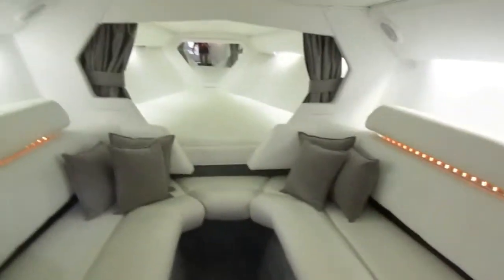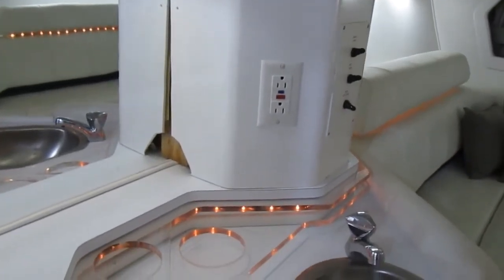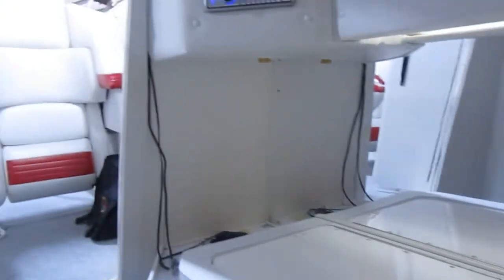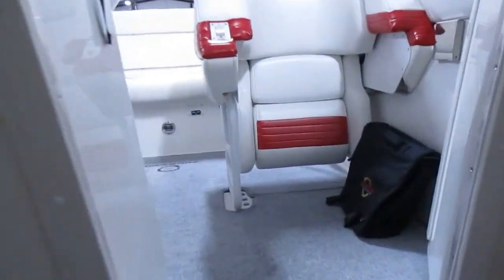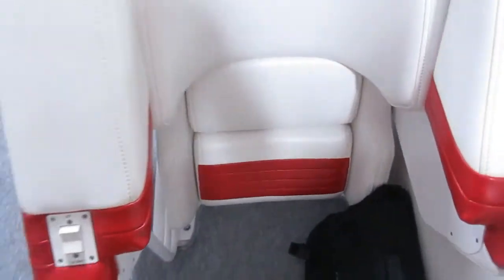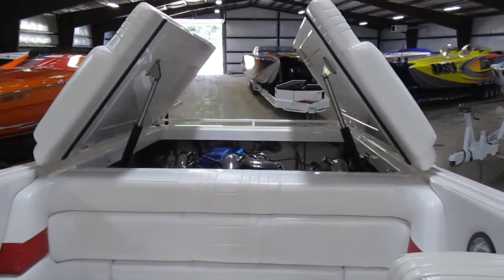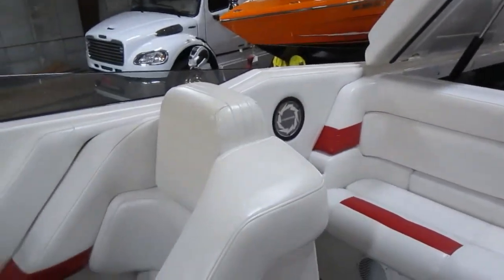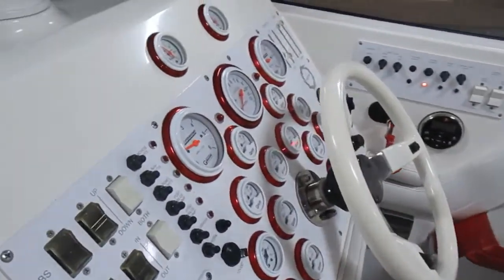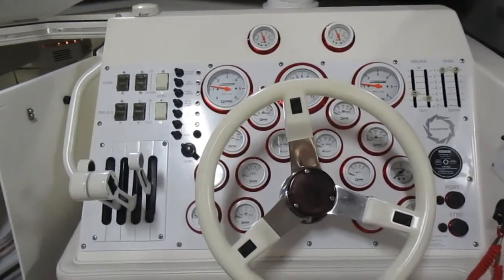Give you one last look around. And that's going to be the main thing right there. Your bolster is automatic. And I will follow up with the rest of the information from the previous owner and Teague themselves.